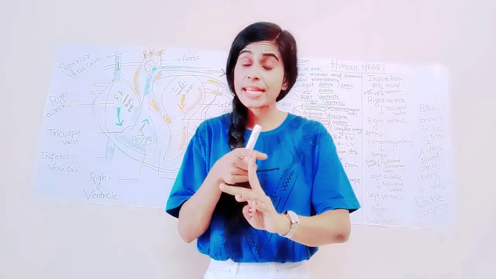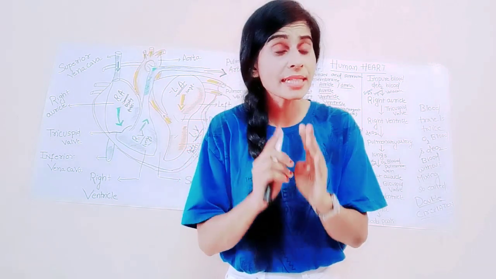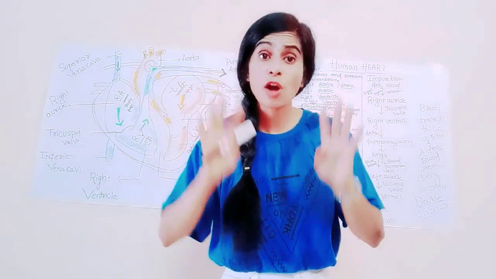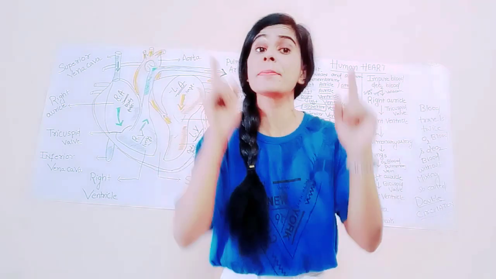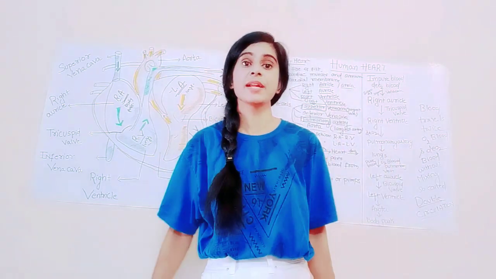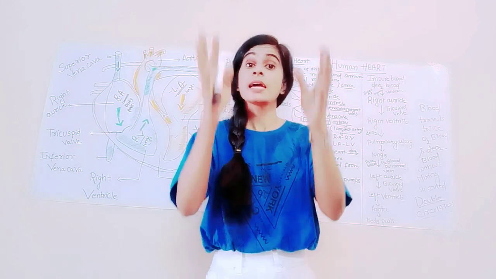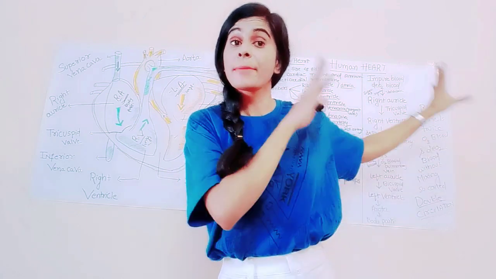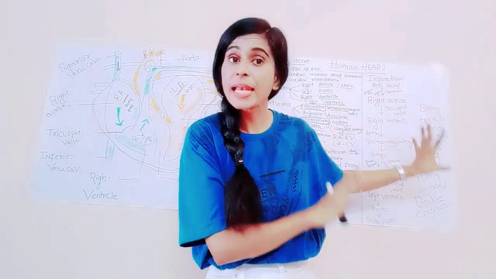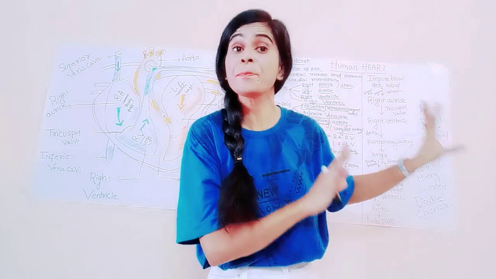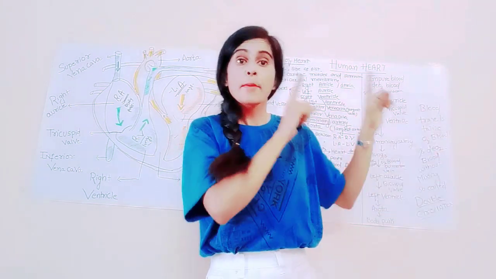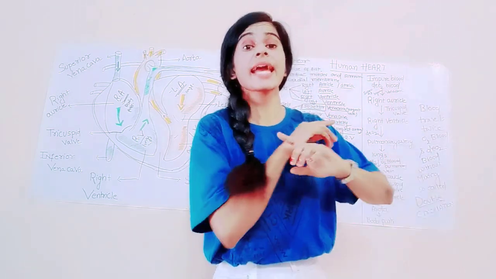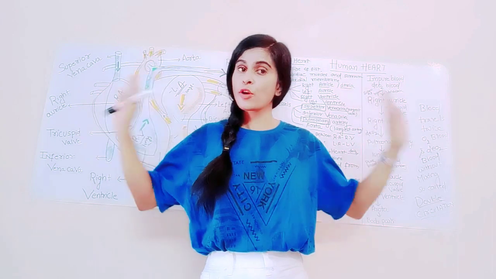Arteries always carry oxygenated blood, we know that. But in the working of the heart, it is reverse. The pulmonary artery carries deoxygenated blood. It's an exceptional case. We read in the last video that arteries always carry oxygenated blood, but here in the working of the heart, the pulmonary artery carries impure blood. Note that: the pulmonary artery carries deoxygenated blood. It's an exception here. Yes, four blood vessels done.